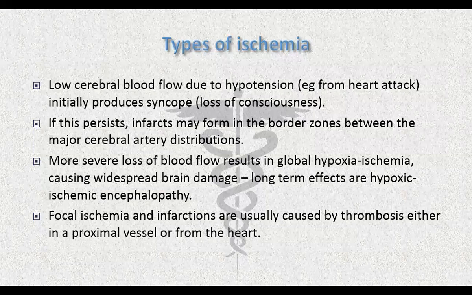In general, when you have a stroke, it's going to be down to some kind of thrombosis. So you've formed a blood clot somewhere else, typically in one of the proximal vessels to the brain, or in the heart. Then that little fragment goes up through the circulation until it can't fit anymore, and then it'll block whatever small vessel it lodges in, and that's what will typically give rise to the ischemic type stroke.